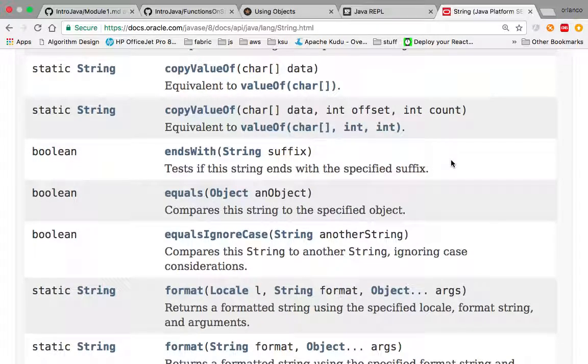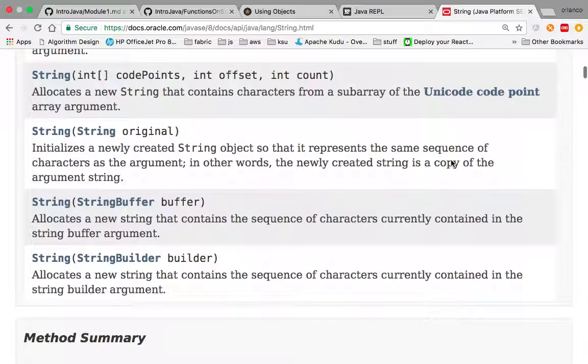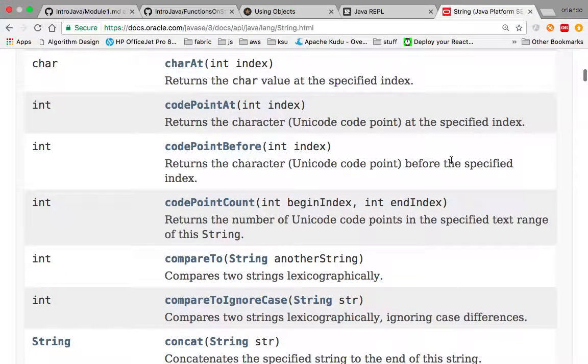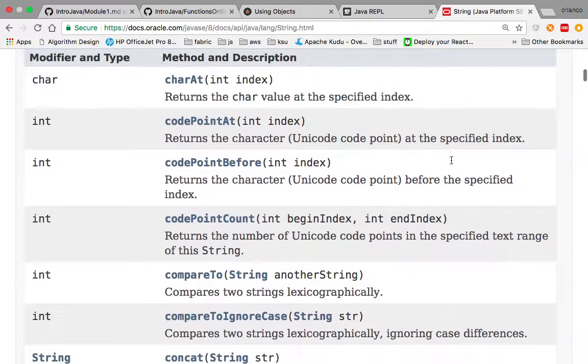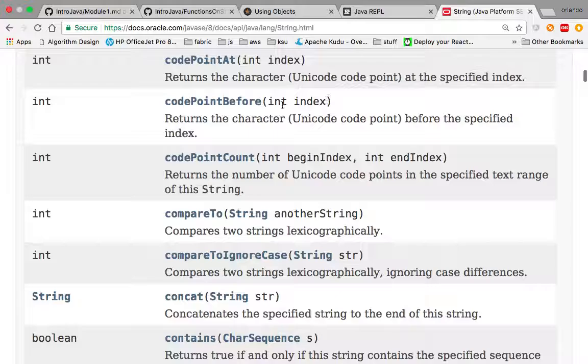So, especially at the beginning, it's a good idea to look at these things and say, oh, what the heck is this code point? What the heck is a code point?